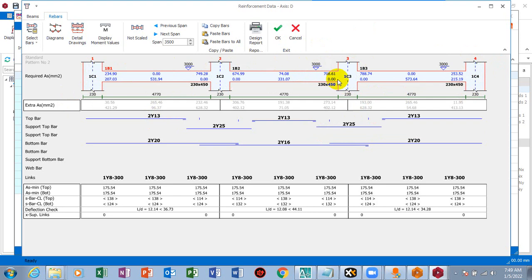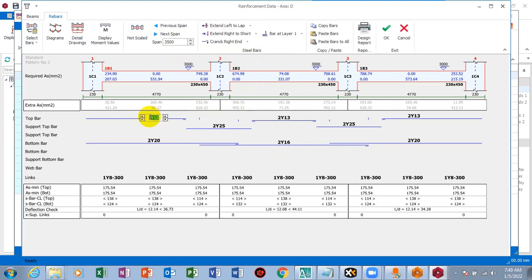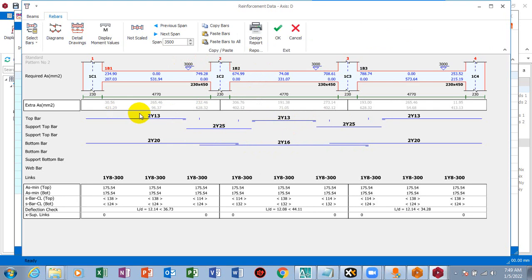Along this support, you have a reinforcement. This is the span here. Along this support here, you have a reinforcement that goes across this and this. Here you also have a reinforcement by this span. Here, another reinforcement.